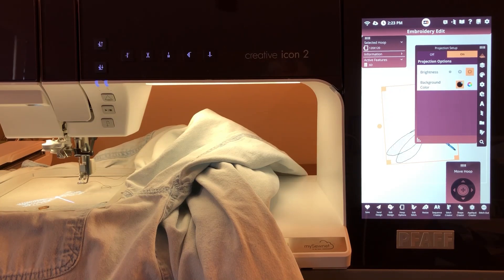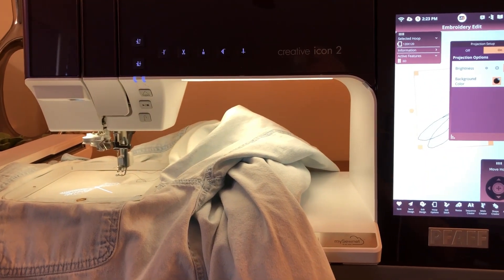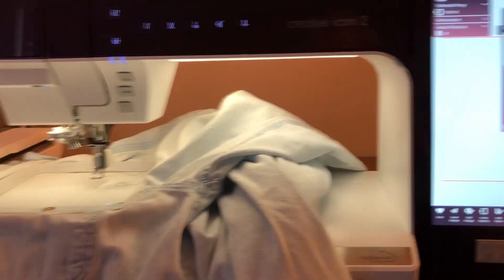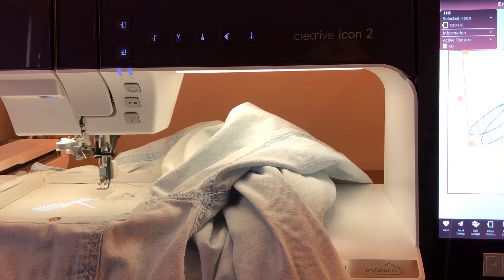Then lastly, turn off the background — go back to black — and now you can see the design a lot better. If I did want to move my dragonfly up a little bit, that's where I would actually move the hoop down just a little bit. Moving the hoop down lets me move the dragonfly up, and the projection lets you see the design. You can move the design completely out of the projection area, which can be a little confusing, so that's why I like to put the projection area in place first and then work with my design. When you touch GO, the projection will go away, but in the future it will still be there when you go into embroidery stitch-out mode.